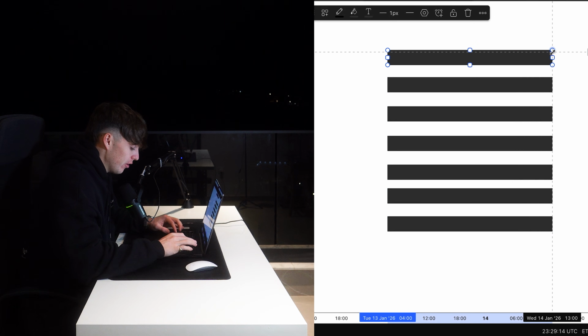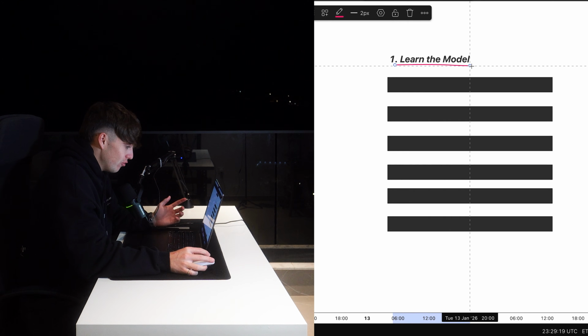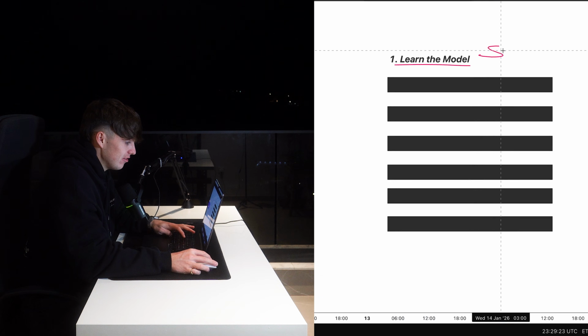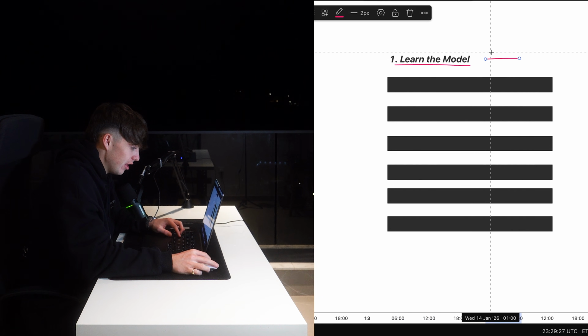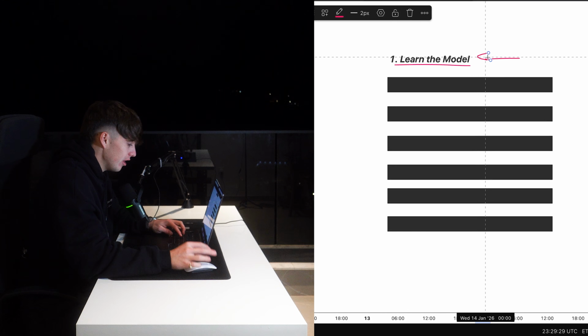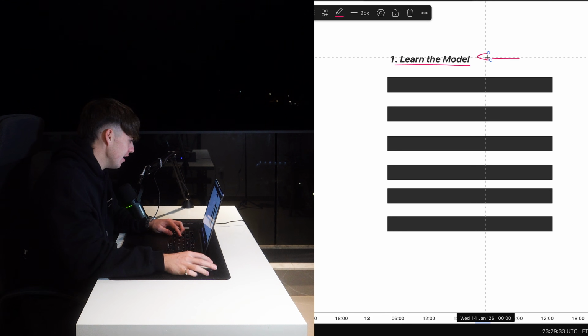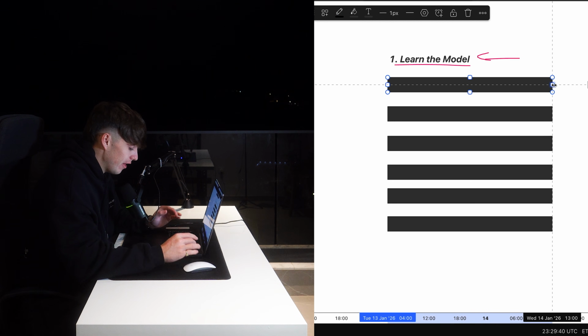And this is exactly how you're going to do it. Now, first of all, I want you to go ahead and learn the model. Now, this video right here introduces you to the model. By the way, this model is called the Sky Dweller, if you want to know. And this is a model that I've invented myself. But most importantly, you need to learn this model in detail. I have other videos on this model in my channel, as well as on my YouTube streams. I trade it every single day. So learn the model in depth, understand it like the back of the hand, and until you know it like the back of the hand, you cannot move on to step number 2.